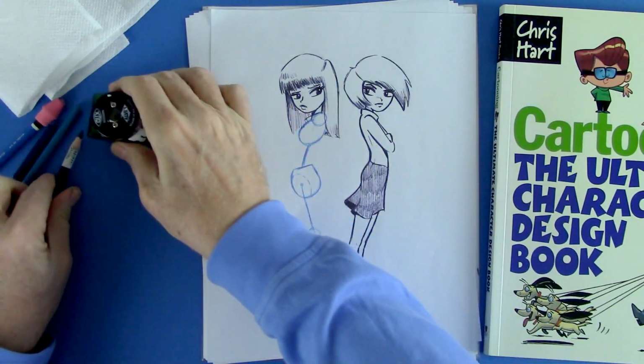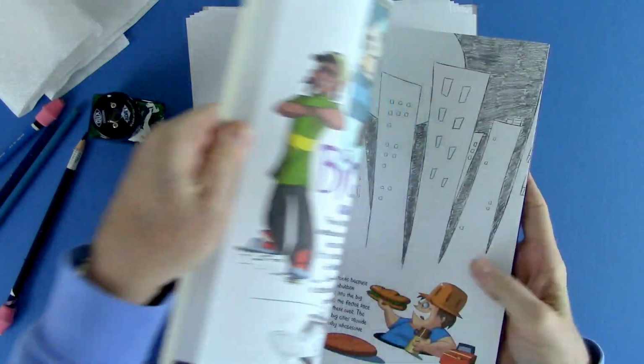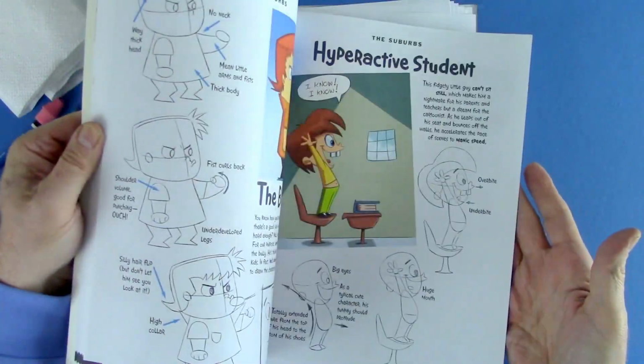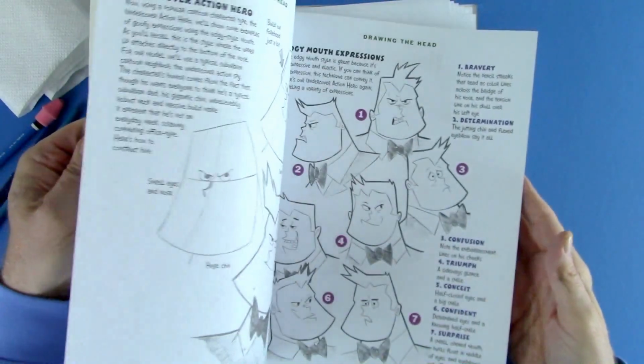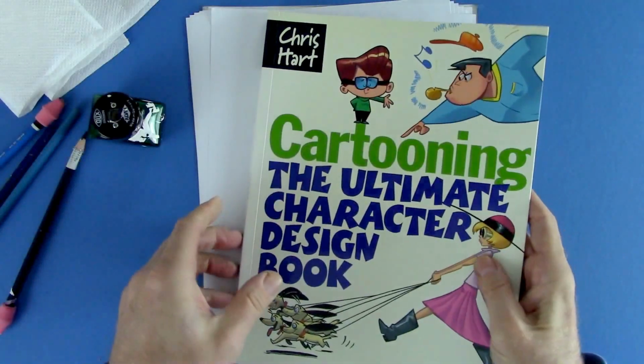And here's one of my books, Cartooning, the Ultimate Character Design Book, and it has all sorts of tips on how to draw lots of different characters. And here are the characters, and in the beginning of the book we have lots of principles on how to draw them. Expressions, mouths, eyes, the whole thing.